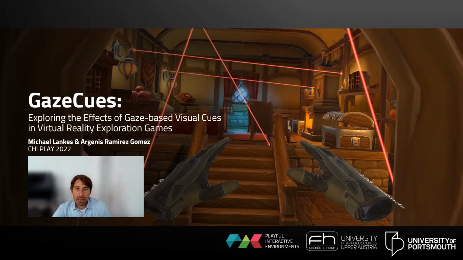Hi, hello everyone. My name is Michael from the University of Applied Sciences Upper Austria, and in the next couple of minutes I will present a paper that I wrote with Argenis Ramirez from the University of Portsmouth, where we examined different gaze-based cue visualization techniques in a virtual reality exploration game.